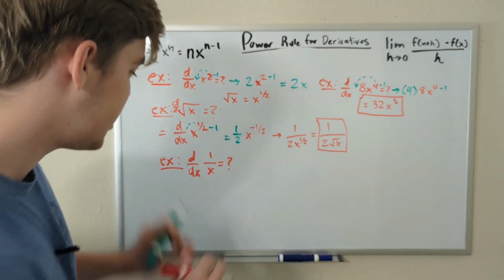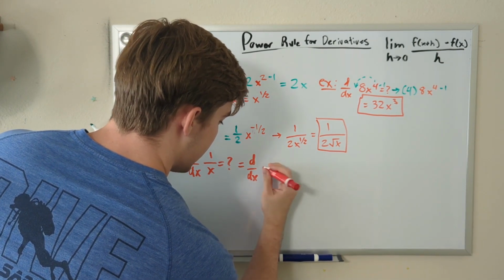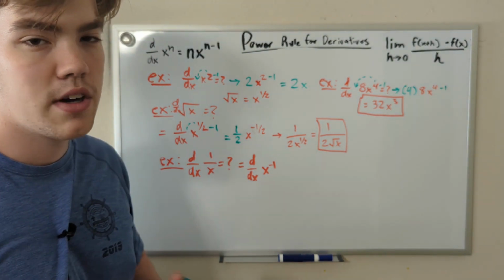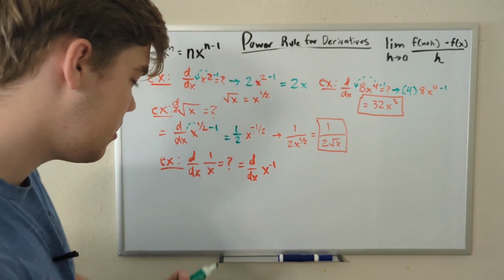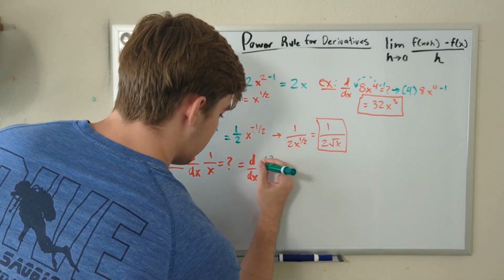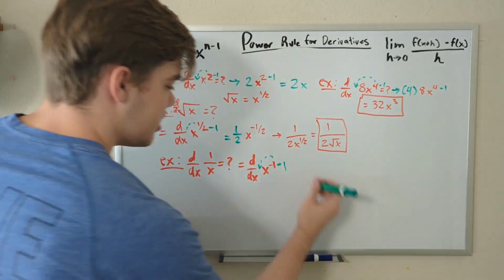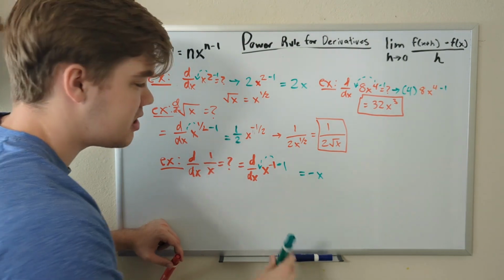So this is actually equivalent to x to the negative first power. That would just put x in the denominator and have it be 1 divided by x. These two are equivalent. Once again, we can easily use the power rule here. Let's bring our negative 1 to the front, as such, and then subtract 1 from it. So this now turns into negative x. We could write a 1 here, but it's not necessary.